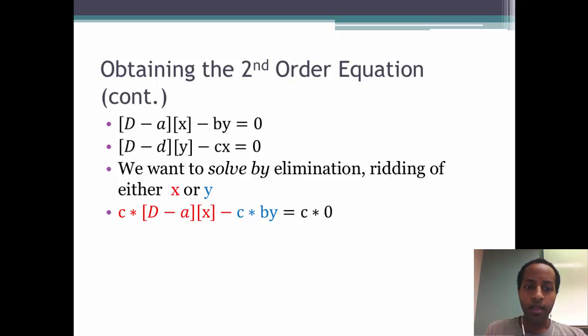So we can just make that c times big D minus ca. That's what it expands out to be, but we'll just keep that in mind as we go through this. And now for the second equation, we notice, okay, there's C being operated on X, but we don't have big D minus A. So we're going to apply that operation throughout that second equation for both of these terms.